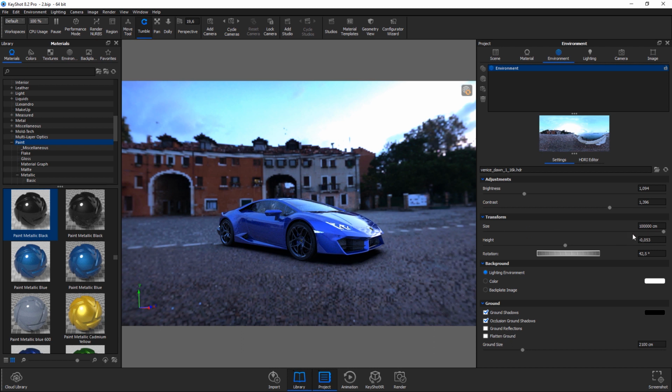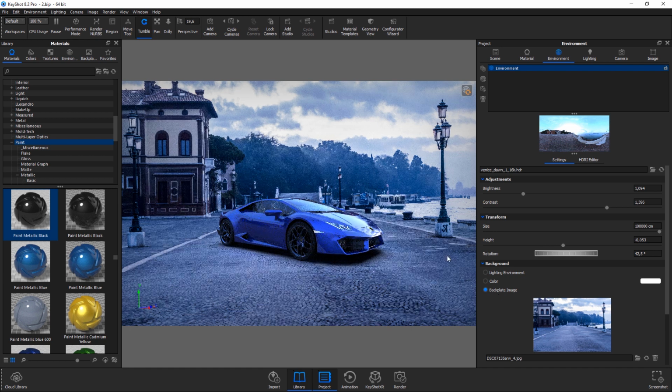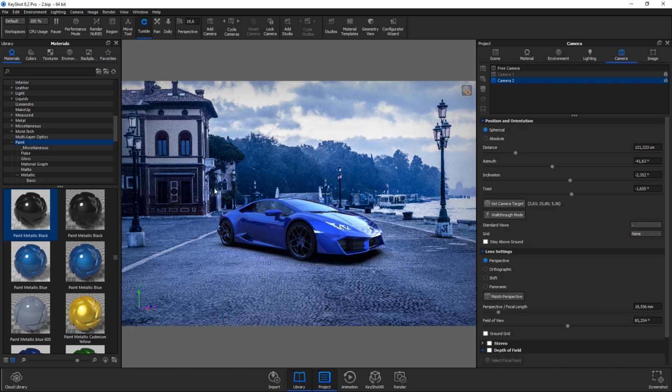I just put in some size and height, and set some brightness and contrast. I also add the ground shadows and occlusion ground shadows and set some ground size. After that, I loaded my backplate image, and with the camera and match perspective, I just put the car on the ground.